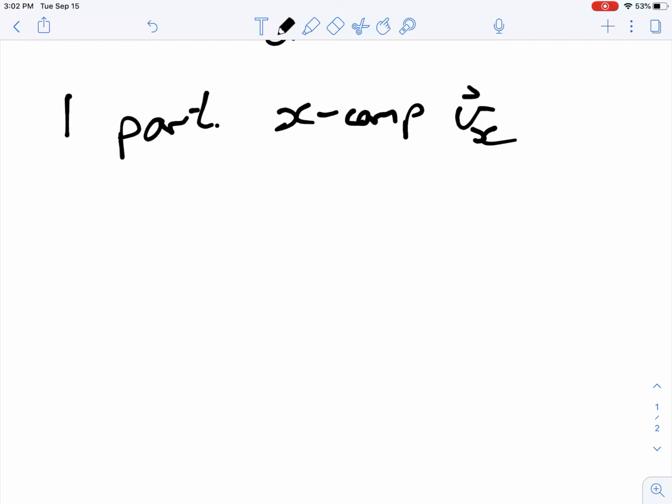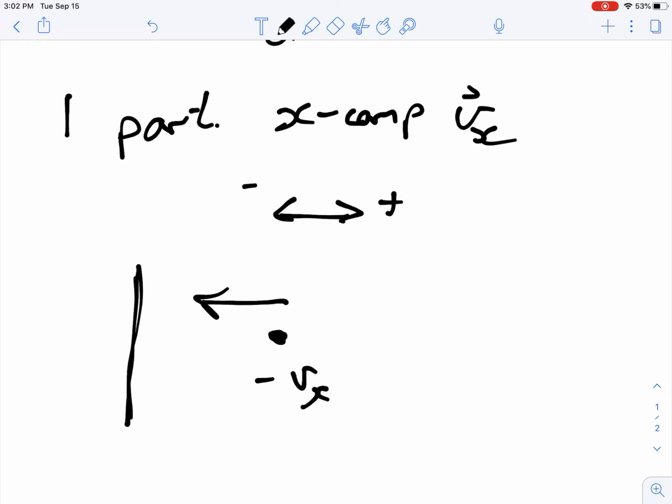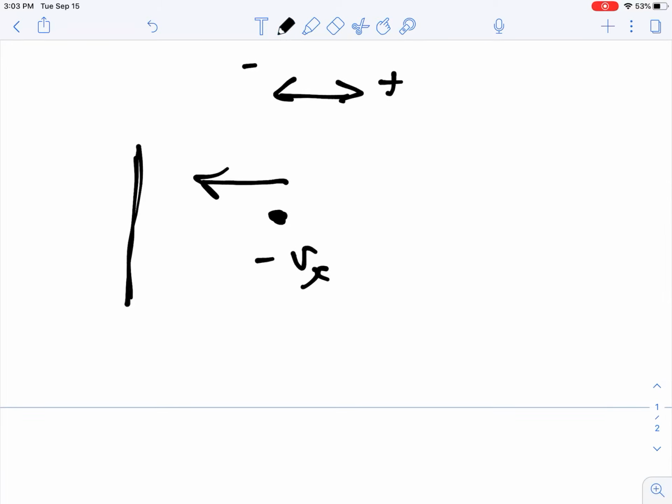So what we're going to do is imagine that we have our standard positive direction that way and our standard negative direction that way. And we're going to say we have one of the walls of the container there, and we're going to have some particle traveling that way with some velocity, in this example, negative Vx. So the x component is negative. It's traveling towards the negative direction. Okay? That particle is going to hit the wall, and after hitting the wall, it's going to bounce back that way with some positive Vx. And what we're going to do is look at the change in momentum. Okay? So let's do that.